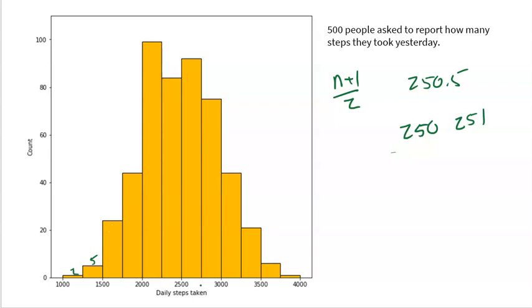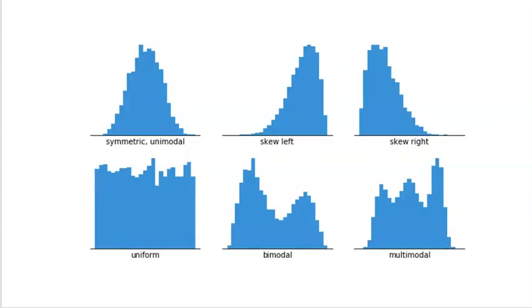But check this out. When you're so nice and symmetric, like this graph is, you pretty much know that the mean and the median are going to fall right in the center because they're evenly balanced. So my guess is that the mean and the median are both pretty close to 2,500. Maybe not exact, but they're both going to be pretty close to that because of the beautiful symmetry that's going on in this particular graph. Let's just take a look at a couple other graphs here.